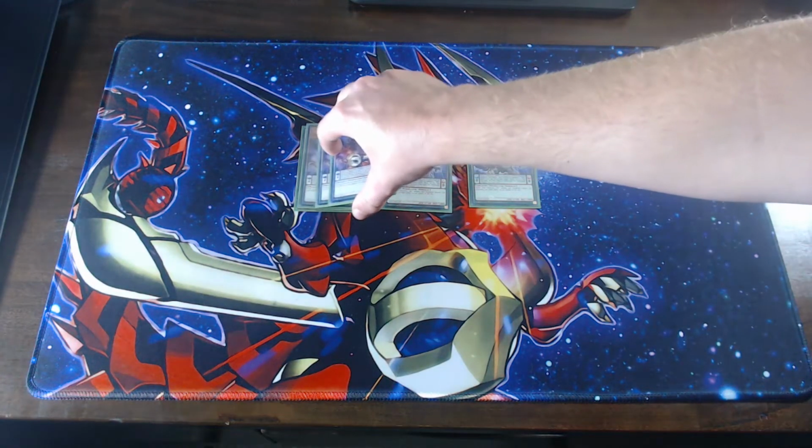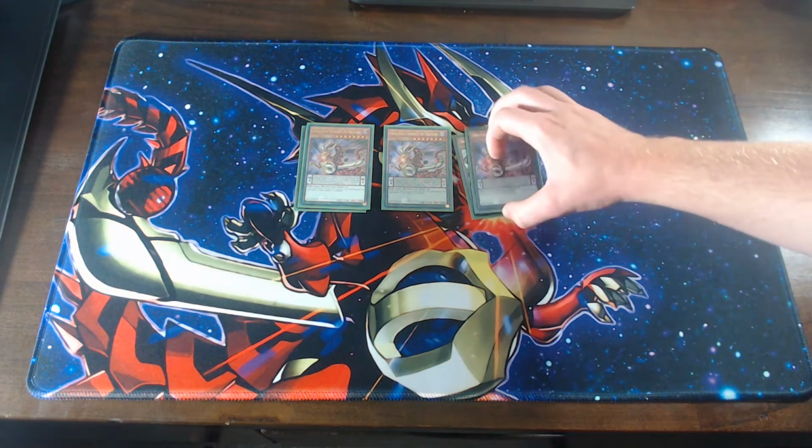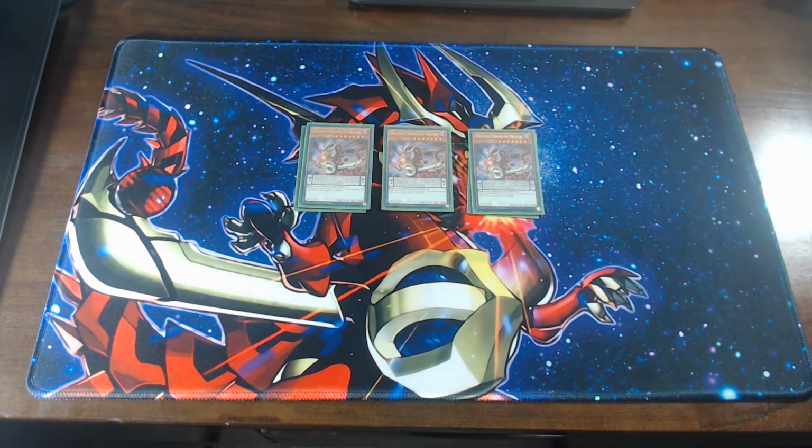Then we got three copies of the OG guy, Odd-Eyes Pendulum Dragon. He is pretty good. He can deal double battle damage when he is attacking. Actually, no, straight up when he's battling, so it doesn't even matter if he's attacking or if somebody's attacking him. And his pendulum effect is pretty good. During the end phase, you can pop him to, I completely forget what it is, add one pendulum monster with 1500 or less attack from your deck to your hand, which is pretty good.